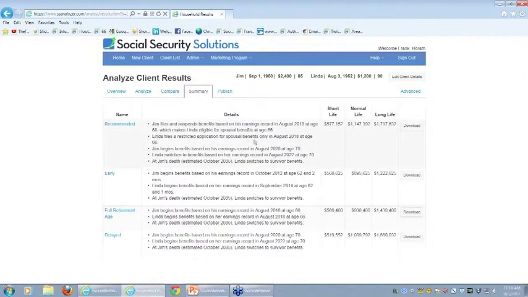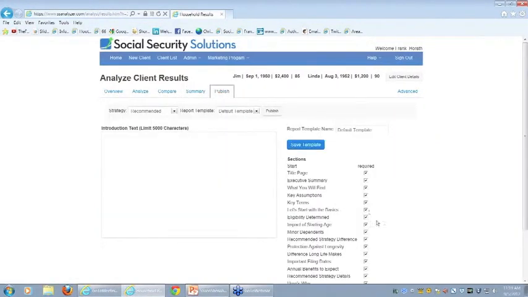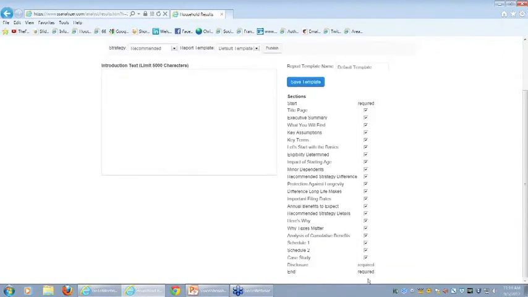So there's a summary tab. Here's the total dollar amounts for recommended, early, full retirement 66, and delayed at 70. Then text format for the exact marching orders and detail on how to do that, and then for those different claiming scenarios. Publish, you can output a PDF report with your own financial practice branding. It runs roughly 16 pages long, but often it just makes more sense to key in on 2 or 3 pages, try to keep it simple for the client or the CPA, and customize that report for the client.